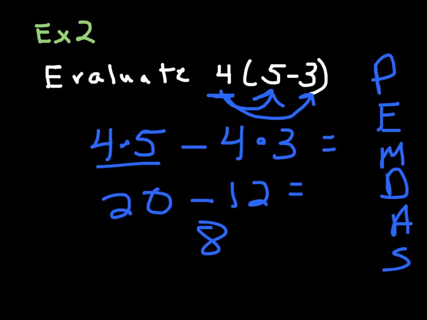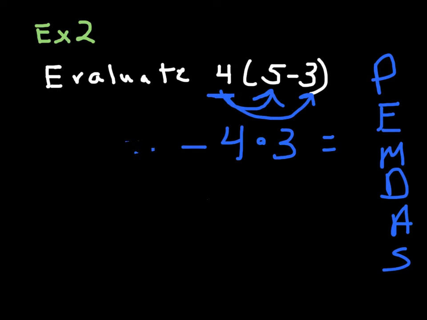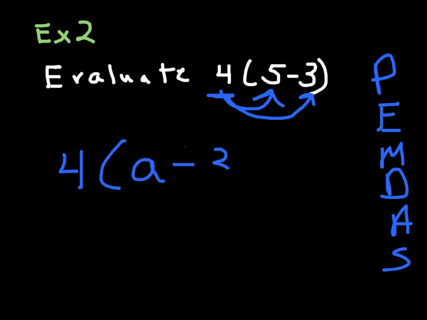And that's a valid point. The problem with that is that sometimes we don't know everything that is inside or outside the parentheses. You might have a problem like this. We might have the 4, but maybe we have an A minus 3. I cannot do the parentheses here because I don't know what A is. How do you take A minus 3?